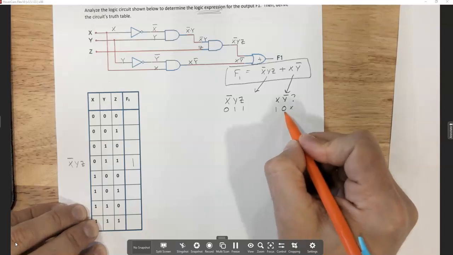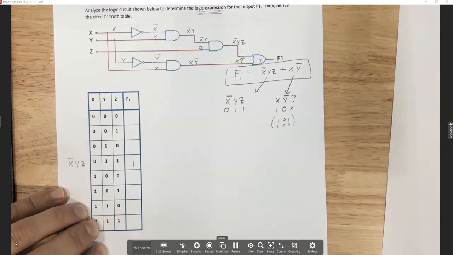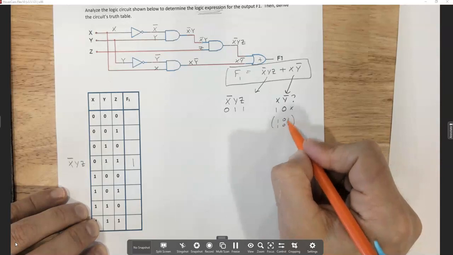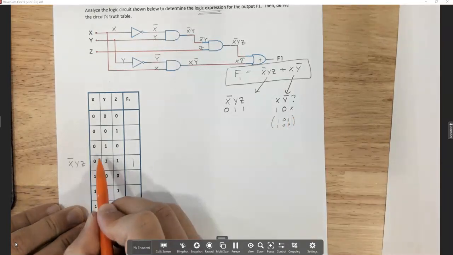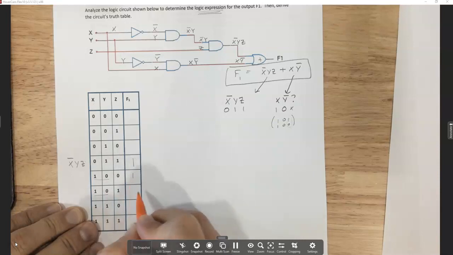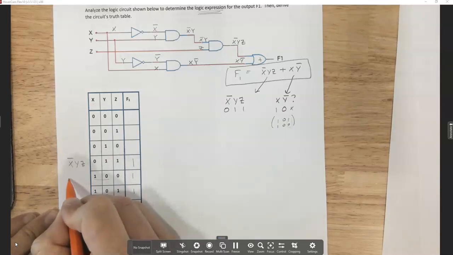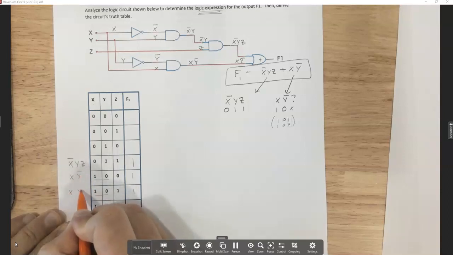So I'm looking for 1, 0, right? That really means 1, 0, 1 or 1, 0, 0. Both of those are good because I don't care what those are. So it can be either or. So if I can find a 1, 0, which they happen to be side by side, both of those are good. They're both 1s. So this is X not Y, and this is also X not Y.